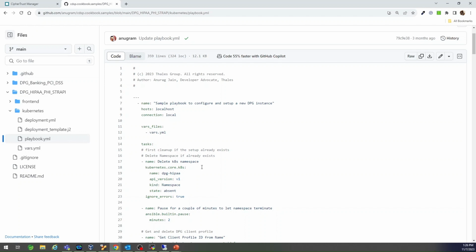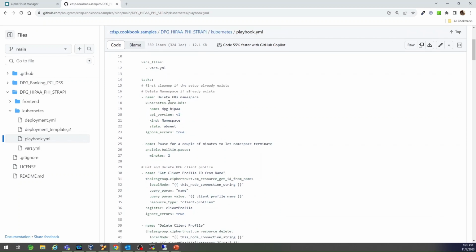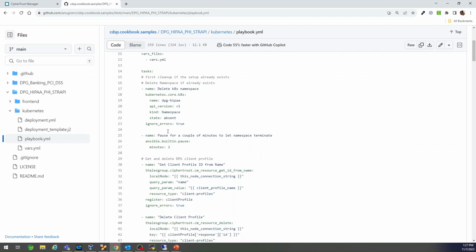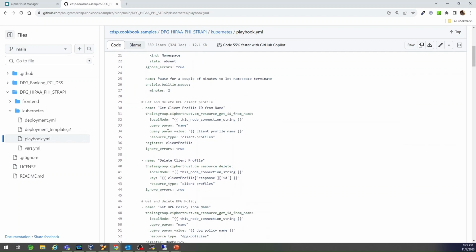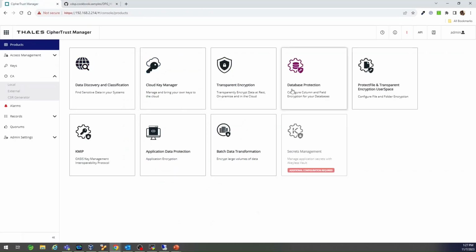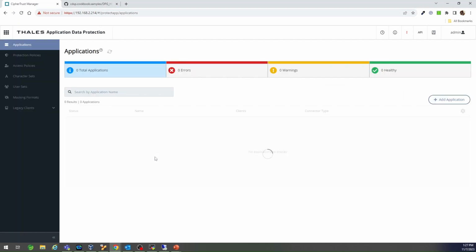This particular playbook is capable of not only configuring CipherTrust Manager, but also working with your Kubernetes cluster through a third-party collection, which is kubernetes.core. So I will not go through this complete file. You can check this later, but I'm going to show you how we are going to perform all the operations that we did in the last video in terms of creating the policies and keys and everything through Ansible.